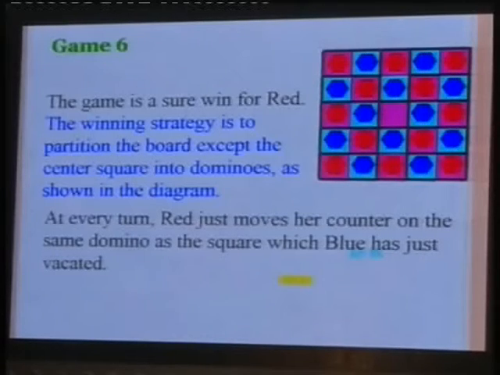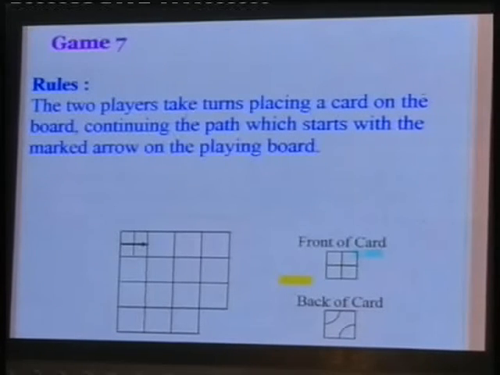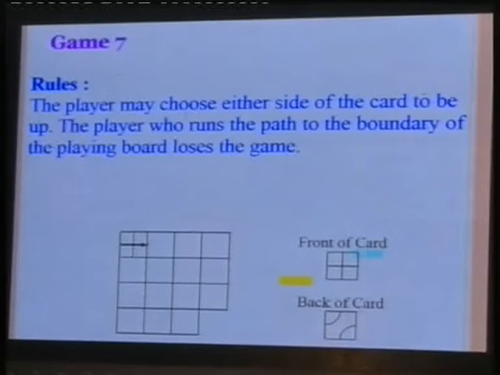The second game is also, I don't know, tied for first with the other one as my favorite game. We have this playing board, which is the 4x4 with a corner missing, and we have these kind of neat little tiles which we can play on the board, extending the path. Players take turns placing chips, extending the path, and the player who sends us overboard is the loser. So you can still wrap around existing pieces, but the first player to send us off of the board is the one that actually loses. So the one who runs over the boundary loses.